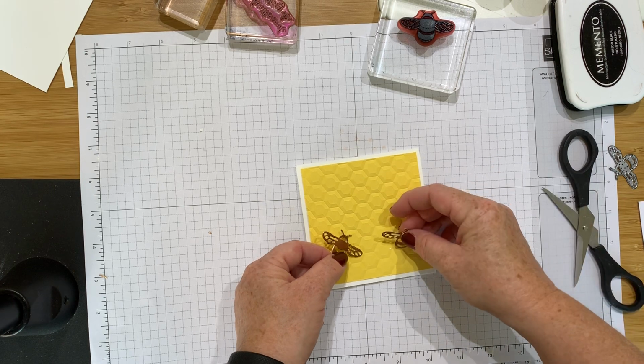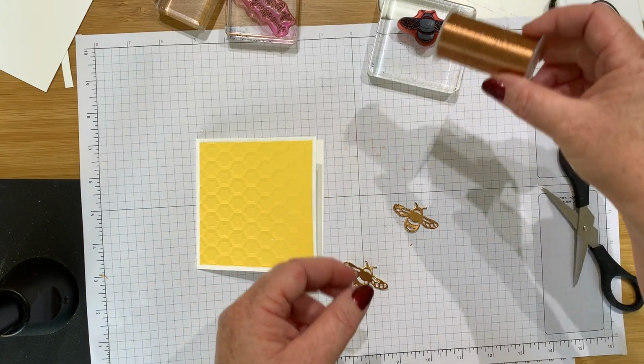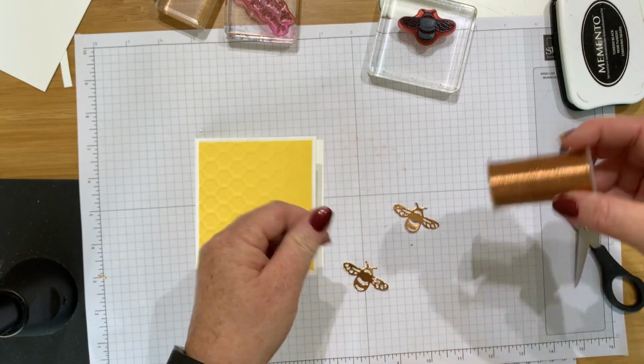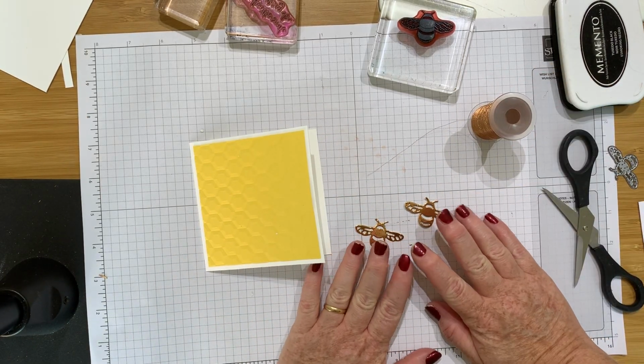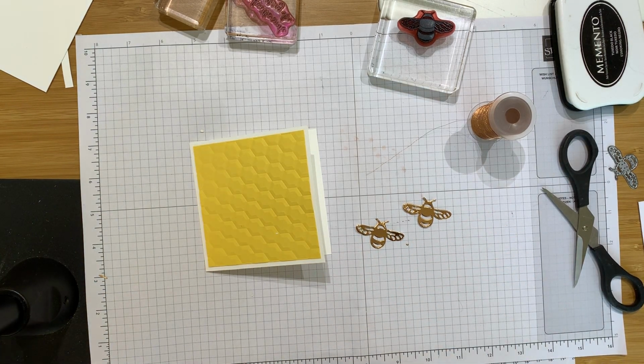Okay, so this is the fun part. I'm going to be putting some of the copper metallic thread on it, which I've got here, and using some of our dimensional sticky foam pads if I can find them, because I keep moving them.